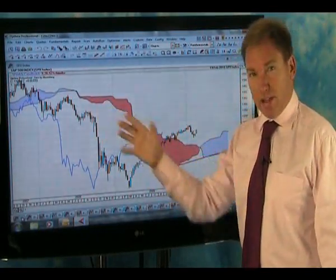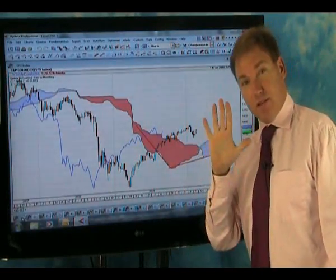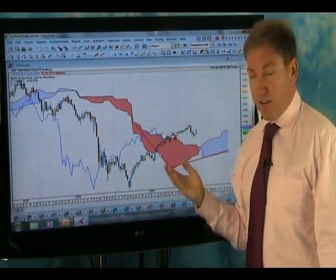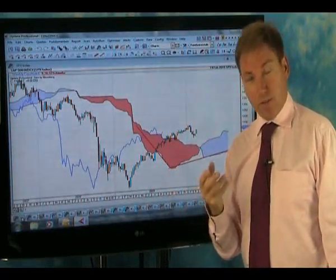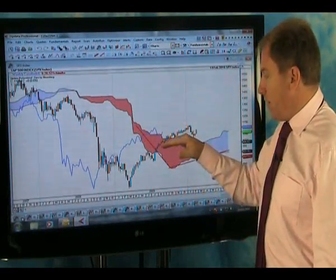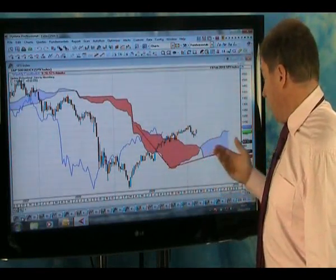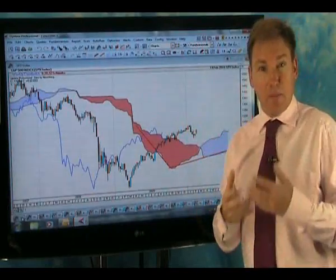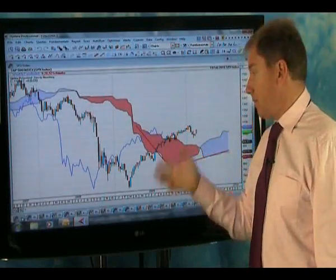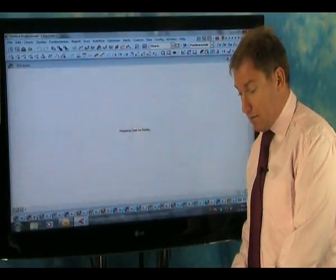Looking at the S&P 500, this is our weekly chart — remember, this is our roadmap. It's given fabulous signals over the last 10 years. It told you to sell in 2000, it told you to buy in 2003, it told you to sell in 2008, and it's been late as a signal because of this V-shaped recovery. But we are now in the bullish zone on stock markets. We have a lot of scope here to wander sideways or even fall back, but we do have very strong support building at the 1050 level and then at 1000 points on the S&P. We could fall all the way back into the 900 area and still be pulling back finding support in bullish territory. It may not be a great year for stocks, but the longer-term picture is quite good now that we've broken through this cloud in recent weeks and months.